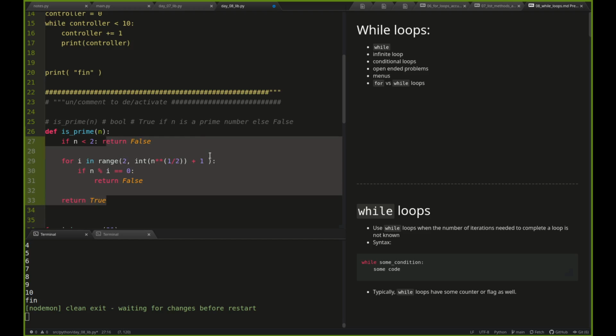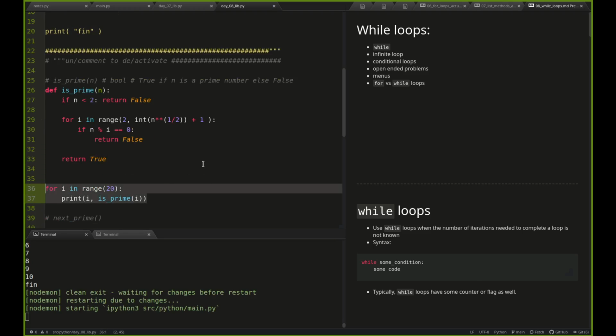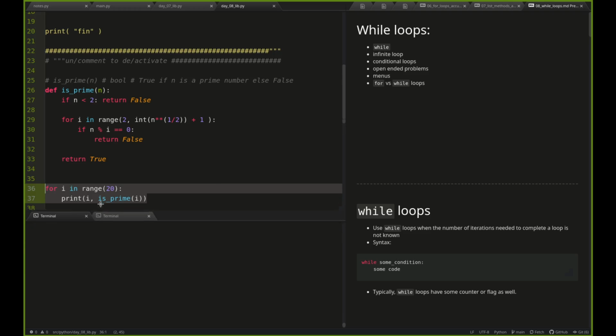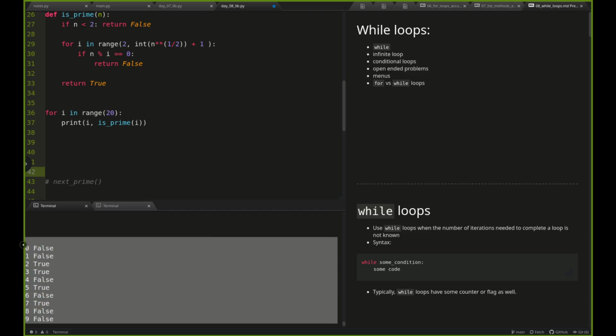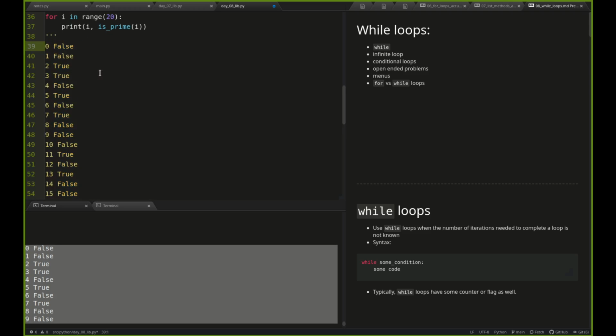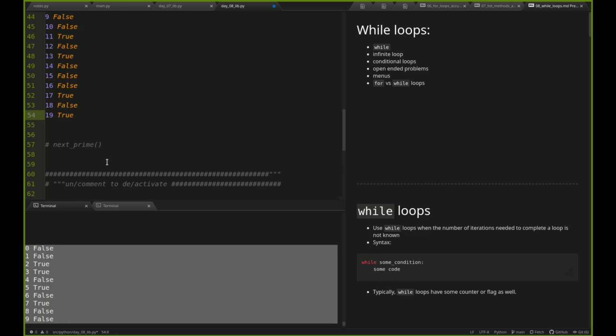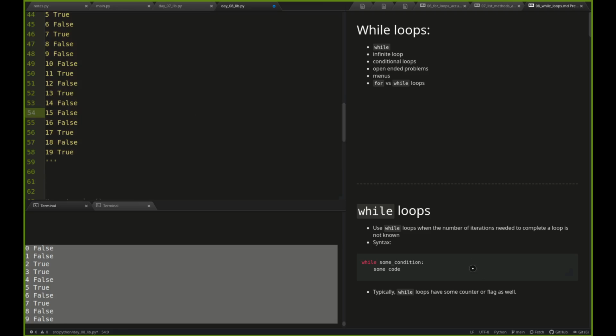So if you want the isPrime function, I'm going to paste that in. You can feel free to use yours, and I would test it to see if you get the same thing as I do. And I'll just put in this output so you can match it. Let's do this. There we go. Nope. Just copy that.